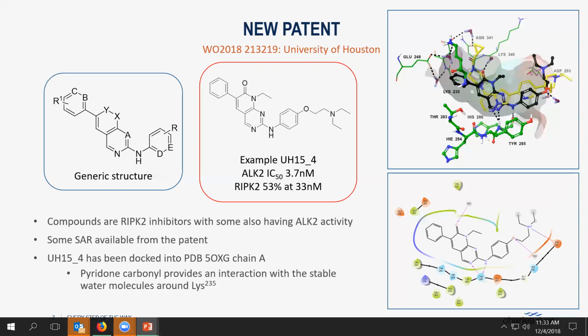I think the RIPK2 had an alpha C out conformation. Right. Okay. So the RIPK2 has an alpha C out conformation, which allows for substitution at that position. Yeah. So that's where you can get RIPK2 selectivity versus ALK2, but from their description, there's nothing that shows significant selectivity over RIPK2. But well, you know, if you start looking around the compound, you might find something. Okay, yeah, interesting. Definitely worth a shot. Okay, I think that's all from me.